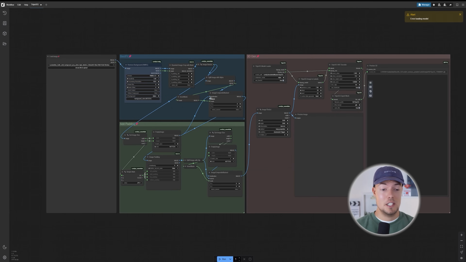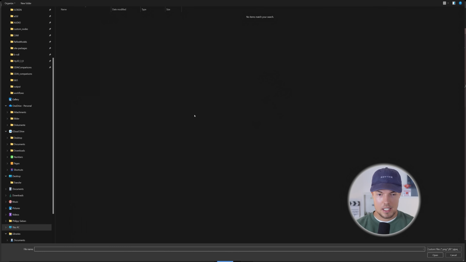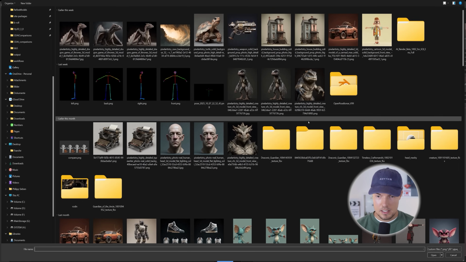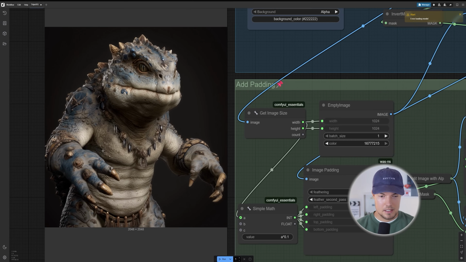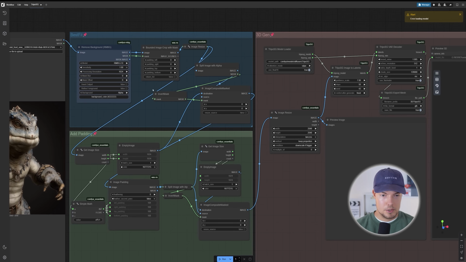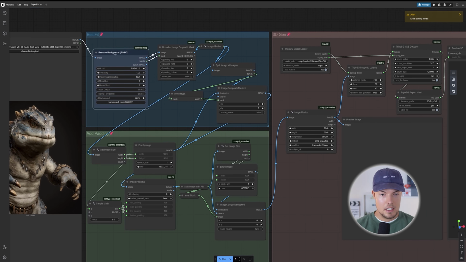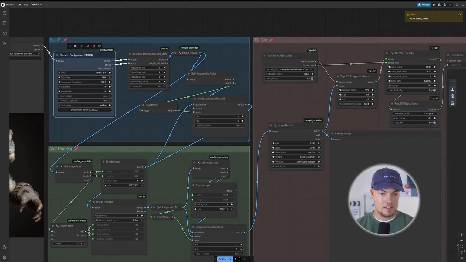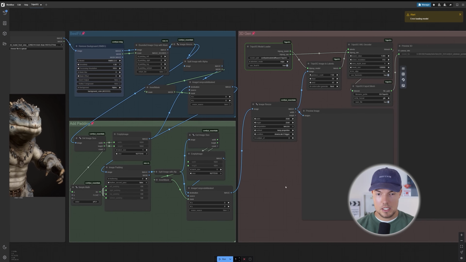And now we can generate our model by simply going in here and uploading an image. Let's choose this guy here maybe, because here we can see some nice details he has. And then we will make sure that everything is selected here. I also added here an RMBG node, because this is most of the time more reliable for the background, and then we can simply run the workflow.